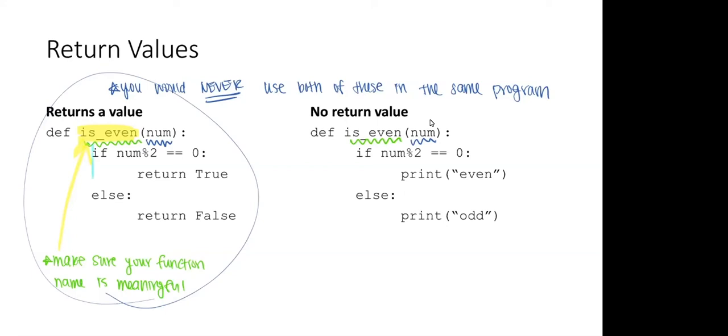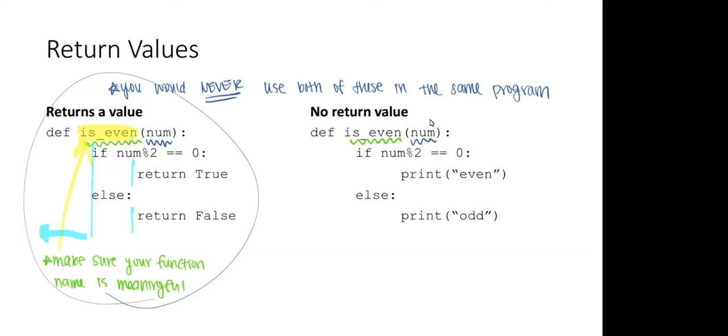So that's another observation. Everything is indented. And also note that you could use further indentations to the right for any structures that you decide to implement inside of your function as well. But there should be nothing over to this side unless your function is complete. So everything that is indented to the far left is no longer part of your function.